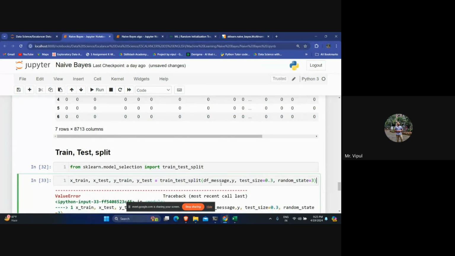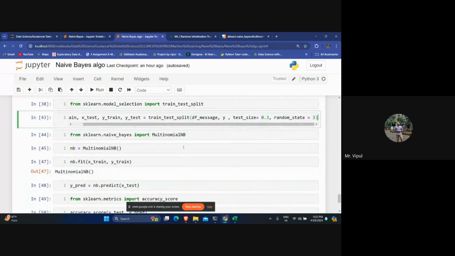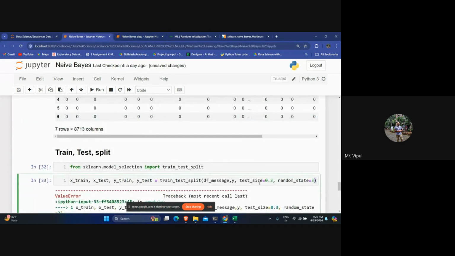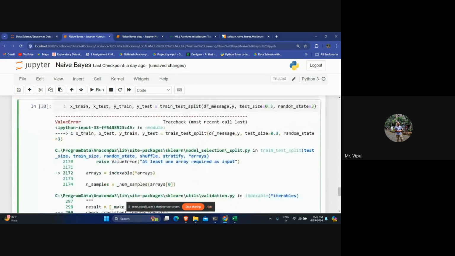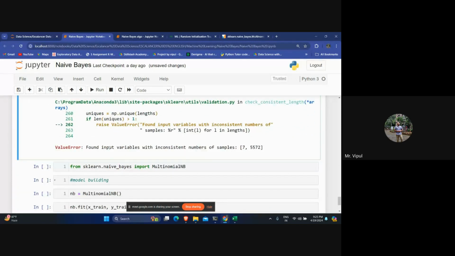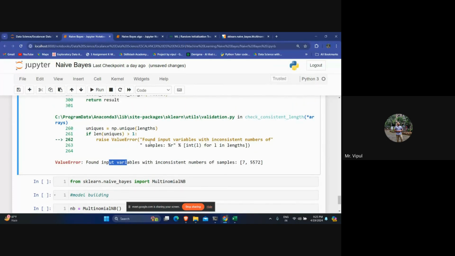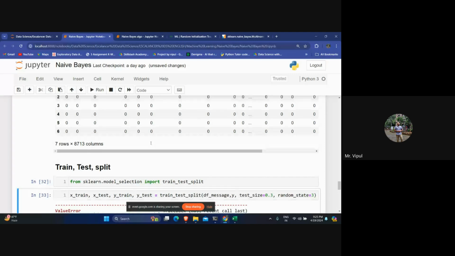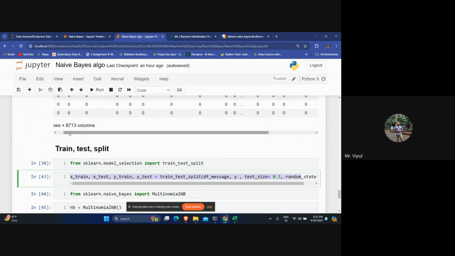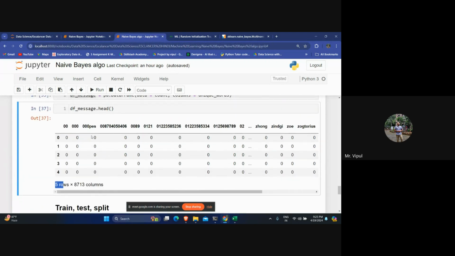Train test split, df of message, comma y, random state 3. Same thing is there. Why is it found input variable with inconsistent numbers? 7 rows, 8713 columns. Here also 5 rows.